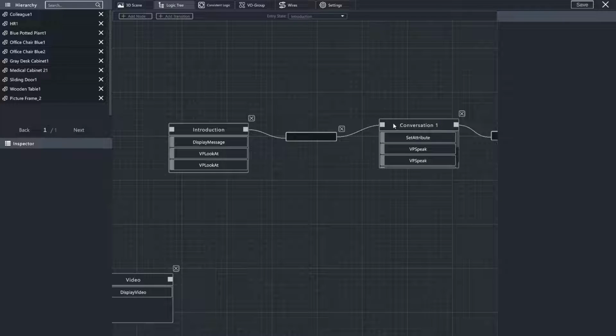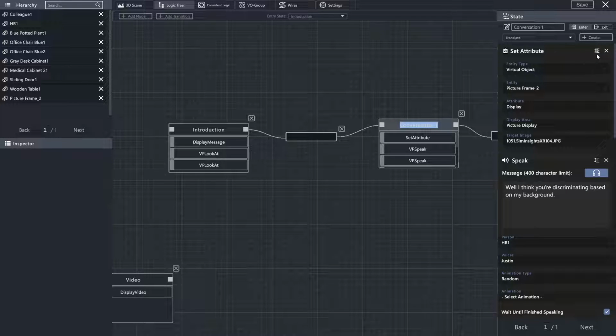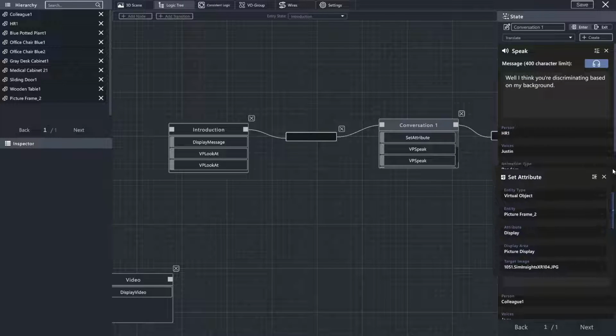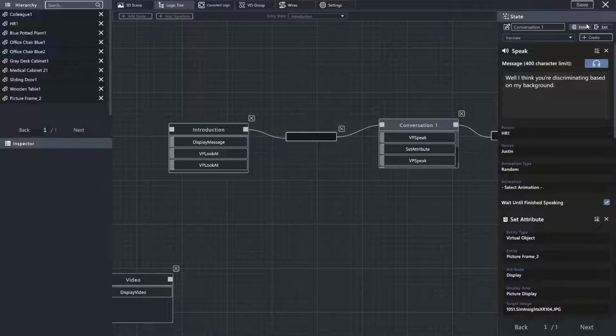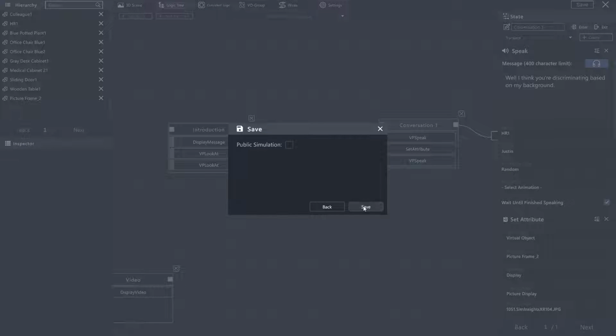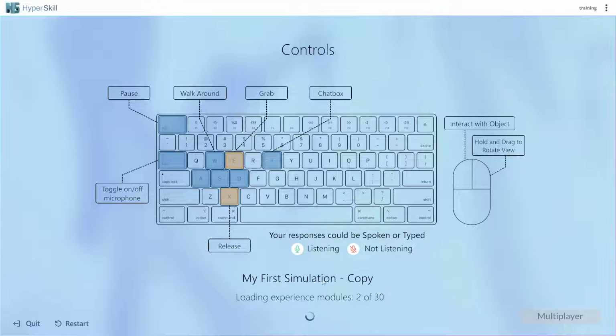Maybe that's not so good of a demonstration due to the display being there initially. So I'm just going to make that happen immediately after the first conversation is done. So I'm going to move it down one slot in the logic tree so you can more clearly see when that change takes place. Okay, now by hitting play, we should be able to get our introduction.